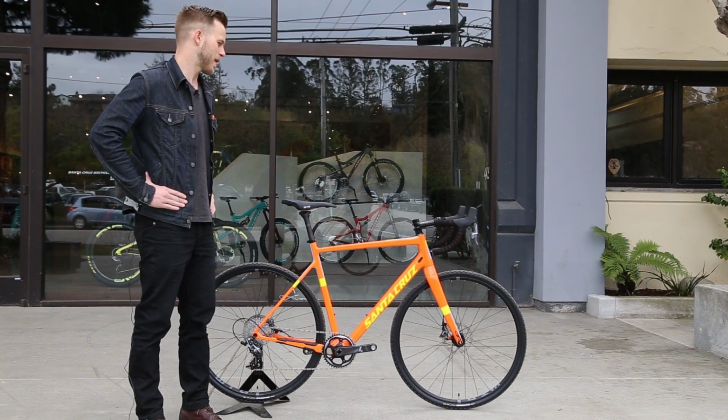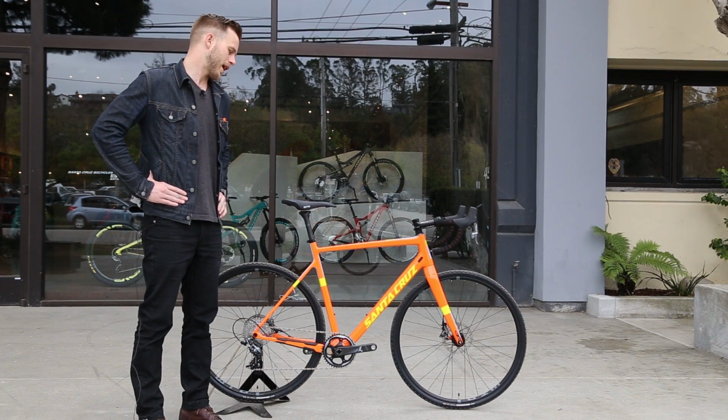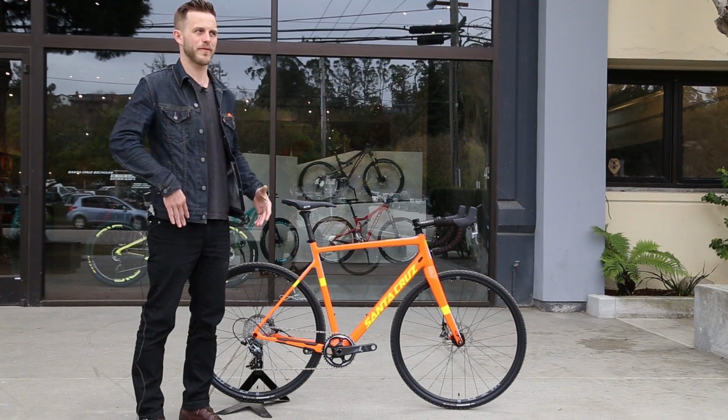As far as wheel swaps are concerned, I would say that in a lot of ways it's just as fast if you have another set of through axle wheels.